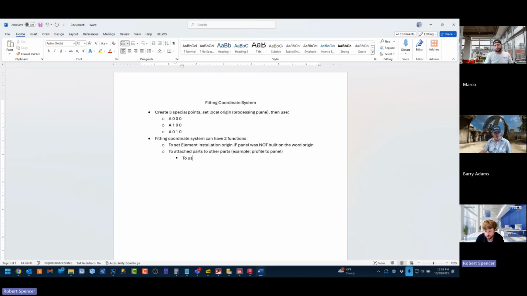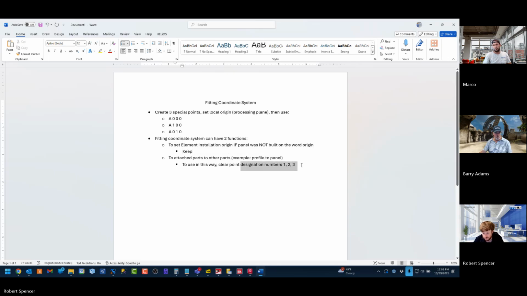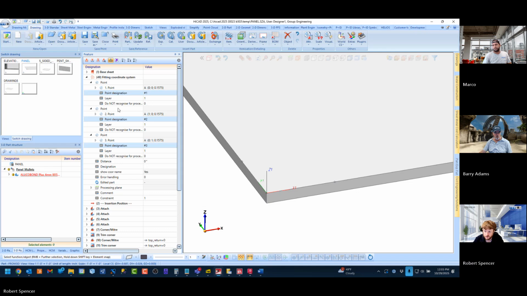So to use in this way, clear point designation numbers 1, 2, 3. I'll explain in a minute. Keep designation numbers 1 to 0. Okay. So look here. We have point designation numbers.